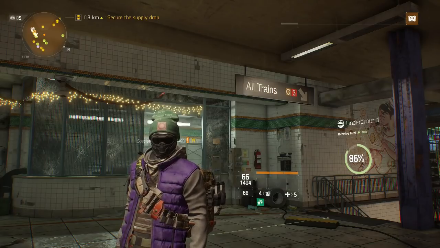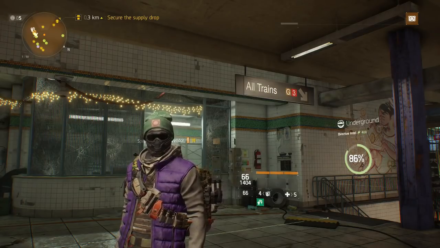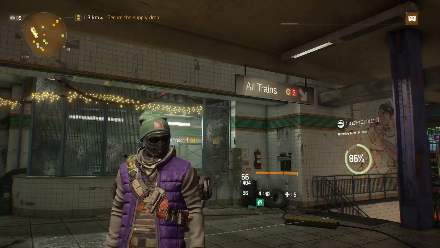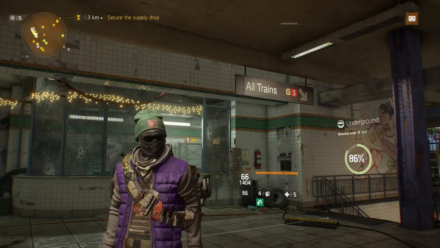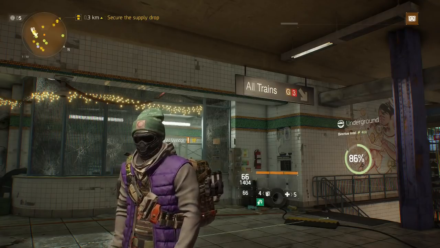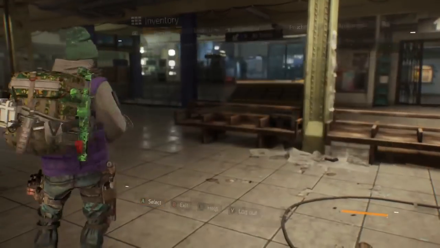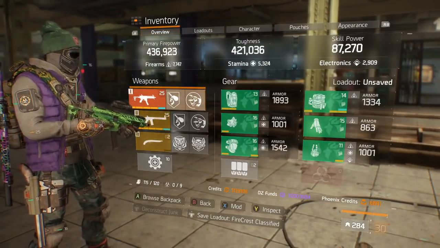Because I like the set, I love the idea, and it's great crowd control for your team too. So I'm thinking, what can I do to make this build feel good, to make it feel fun and not just there, so to speak? And I thought, I wonder what it'd be like with firearms. So I went with a FIRECREST build.